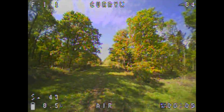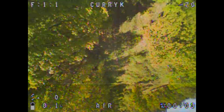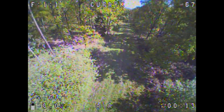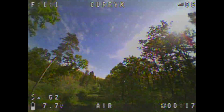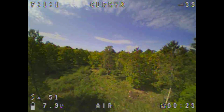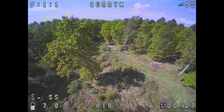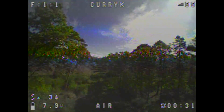So for my last battery, this is battery number 4, I went out with a 2S battery. Somebody in the toothpick review said they'd probably only fly these sort of things on 2S, and what was the performance like. And the answer is it's a lot more manageable. So if you're worried about it running away with you, certainly 2S is fine. I did find it a little bit sluggish though. I could get the throttle all the way to 100%, but feel that it still had some more speed to give me if I was using 3S.